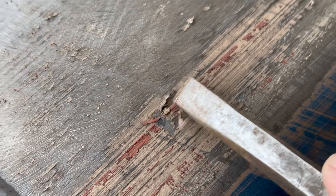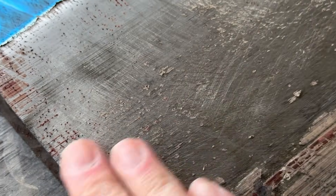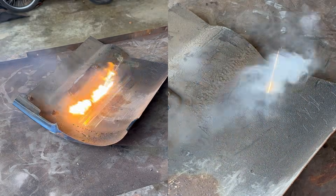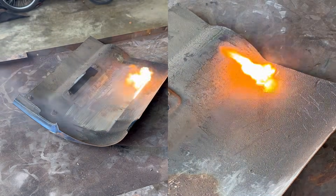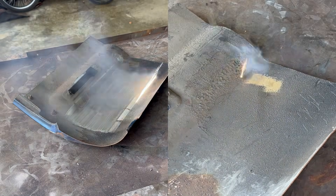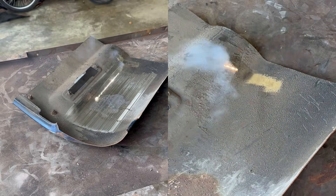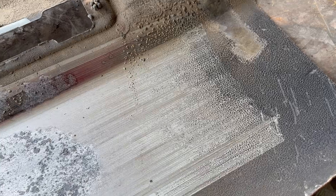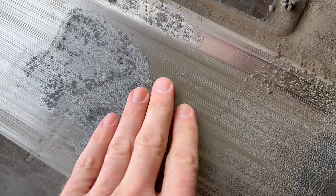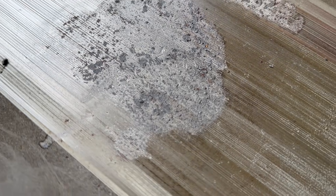This primer or filler pretty much scrapes off now. I did spend less time on the lower area, and you can see there's a pretty heavy etching left here compared to the pulse. It got a little hot — really heavy lines in the metal surface from the 2,000-watt continuous wave machine. If you're planning on priming and painting, you may need some filler primer. Here's a perfect demonstration of the speed: 23 seconds to clean almost half of this panel versus 30 seconds to clean a small area with the pulse machine. There are definitely horizontal lines left behind, larger etching than with the pulse machine, but all the rust is removed. The biggest difference is the etching compared to the pulse machine.